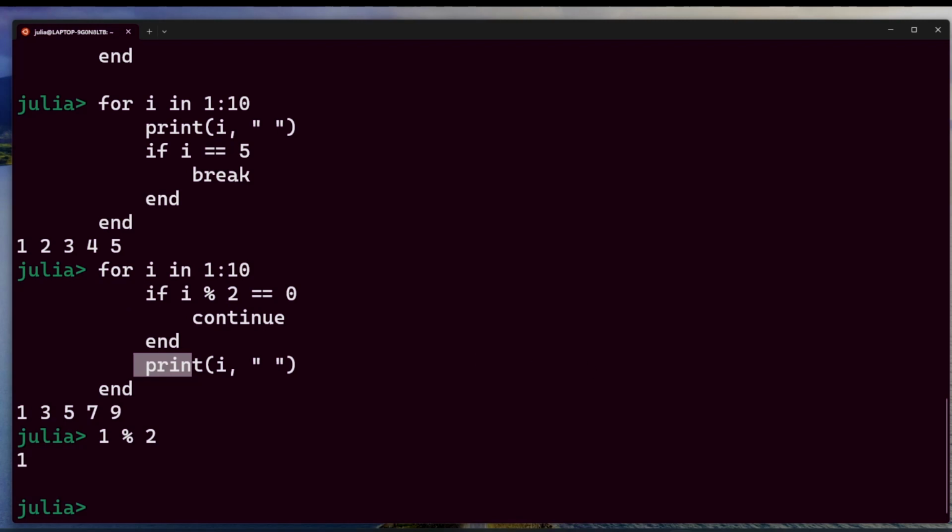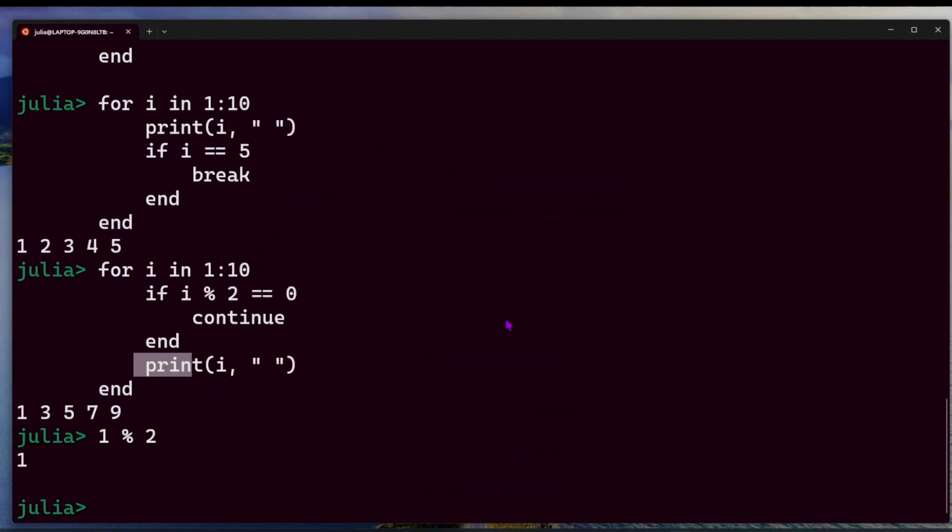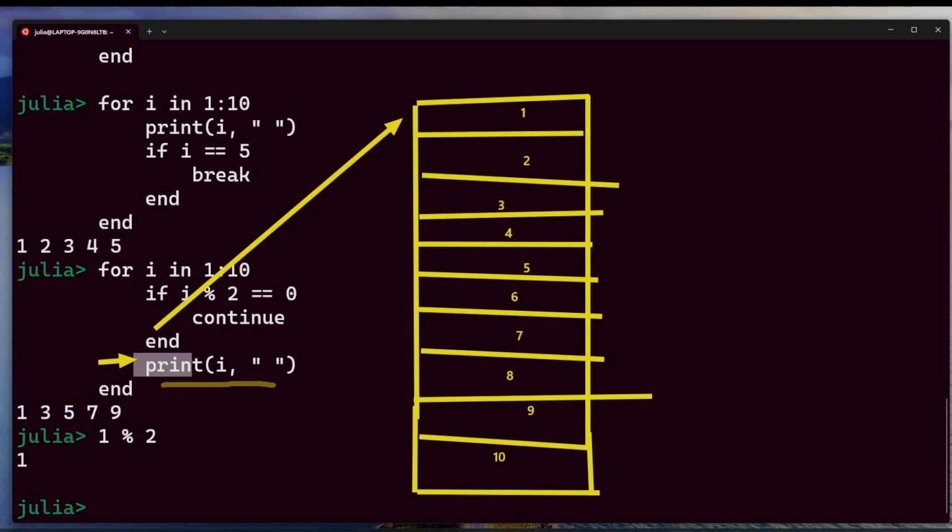Oh no, I mistakenly pressed the wrong button. Now if we see, I goes to 1, so it just executes.